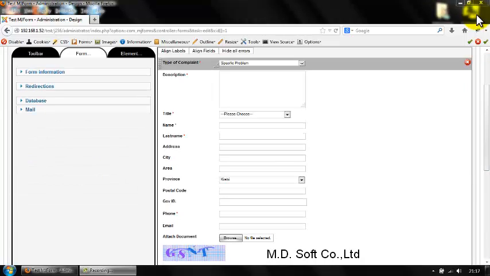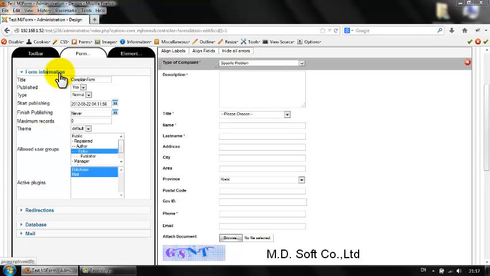This is the form tab. There are 4 tabs under the Form tab: Form information, redirection, database, and mail. For form information, let's see. There is the title. We specify the name of the title here. We choose whether we would like to publish it or not.